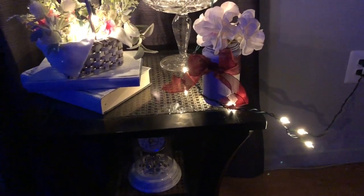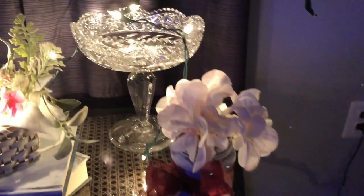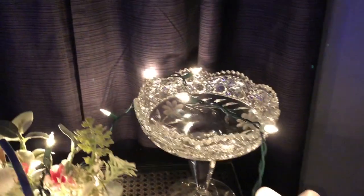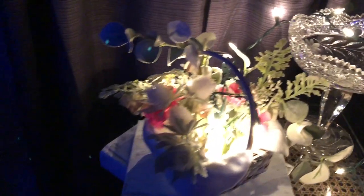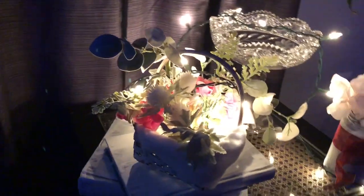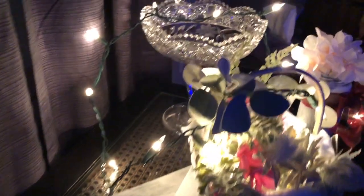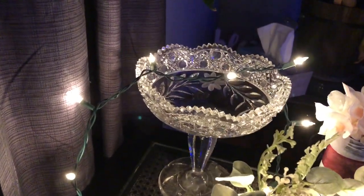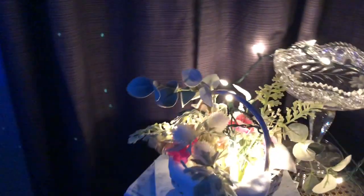And then this is what it looks like with the lights off, with the lights in between the decor. So I think it looks real pretty. I hope you guys like it too. This was just something very quick that I did. I actually took DIYs that I'd done in the past and just gave them a nice touch up and included them as a winter white decor for my side table.